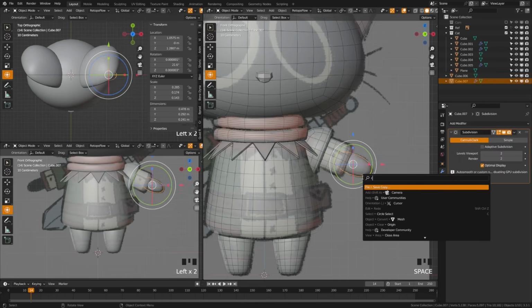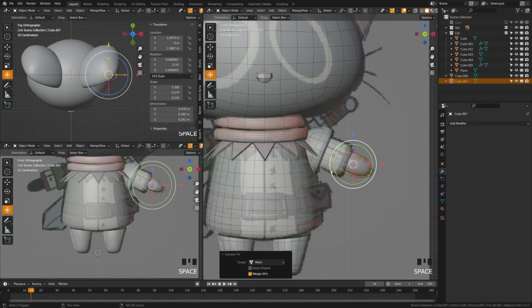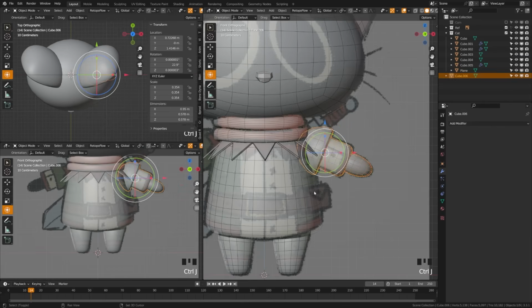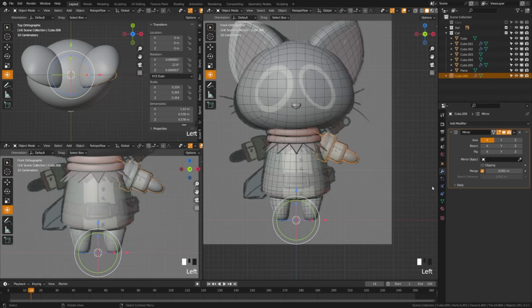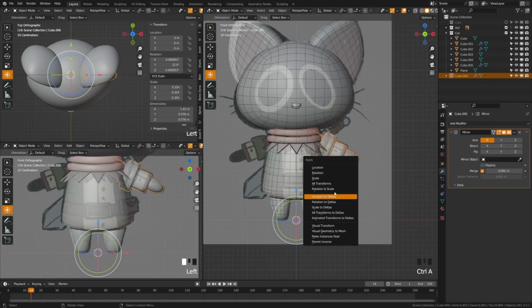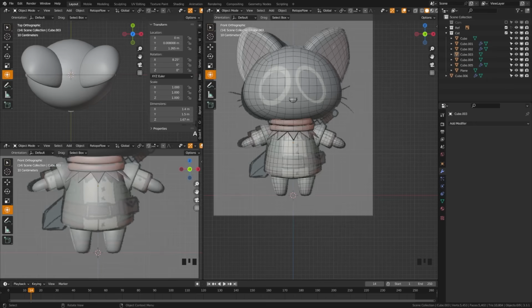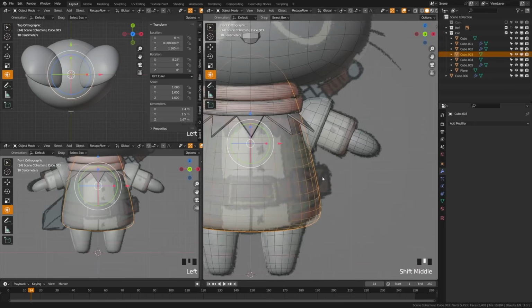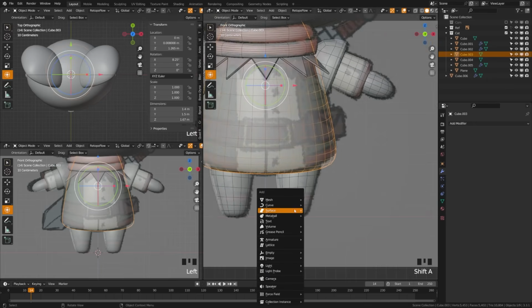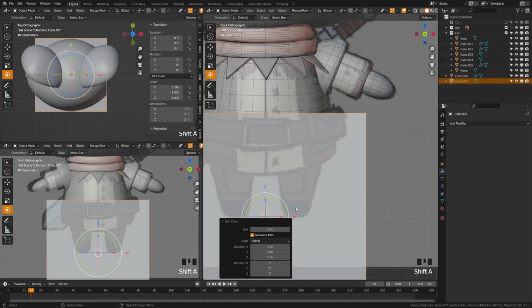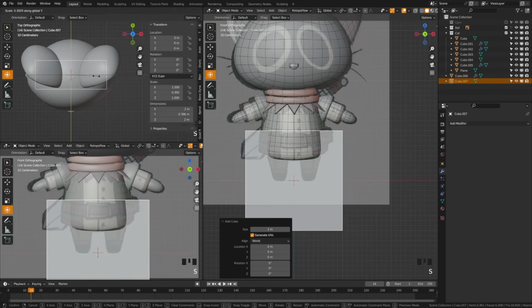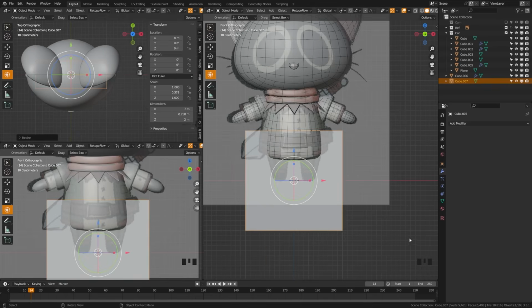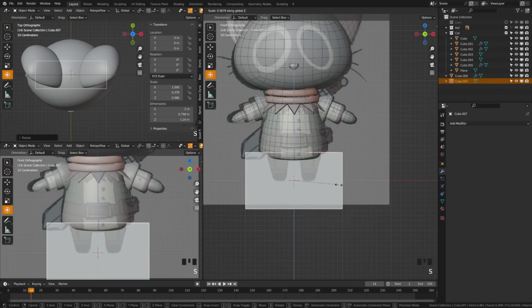So now we'll go ahead, convert that to a mesh, hit the arm, Control J, and then we'll apply that location and then add a mirror modifier like we've been doing to get it mirrored on both sides. Great, so what we're gonna do now is we're gonna go ahead and work on this pouch. So we're just gonna go ahead, add a cube here, and then we can scale this down on the Y-axis, and then we'll also scale it down on the Z-axis as well.